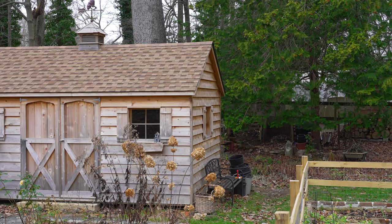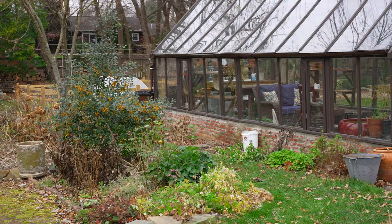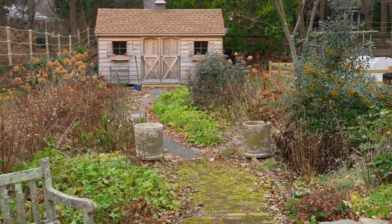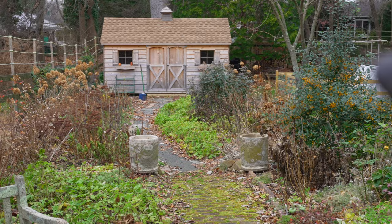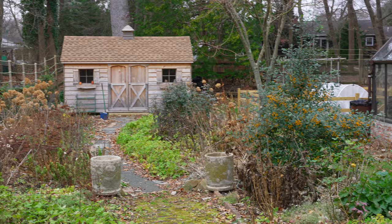Here's my cottage garden. It looks pretty messy if you get close up, but if you look from far away from the house, they are just fine. From this angle, they look so much better because of the structure of the border. I have the path in the middle, and then I have the holly right there with the yellow berries, semi evergreen shrubs there, and the hydrangea seed head right there, and also the Canada anemone growing on the path.